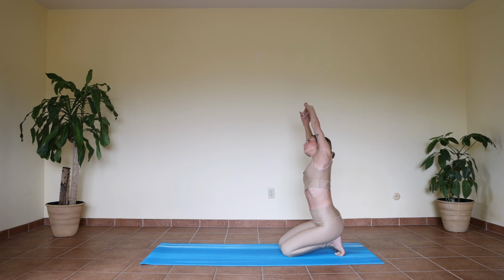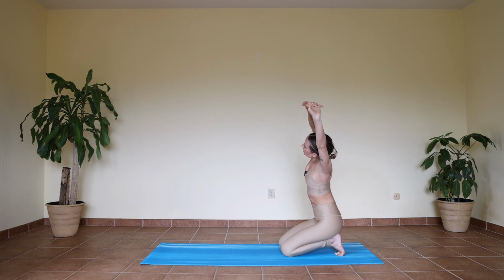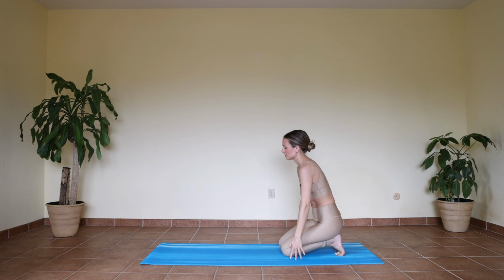Gaze is slightly up towards the left. Gentle turn of the heart up towards the sky. Invite some openness in through the collarbones and through the heart. Inhale to come back through center. Exhale, bend over towards the left. Slight spin of the heart up towards the right. Gaze is up towards the right. Last breath here. Inhale to come back through center. Exhale, release the hands down towards the earth.